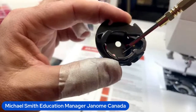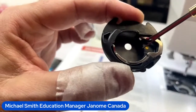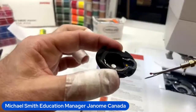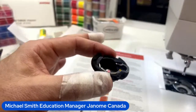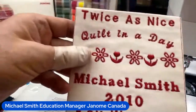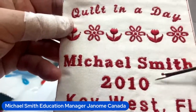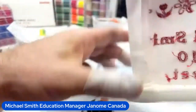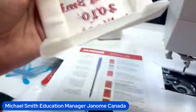So the 20-gram bobbin holder often has a little yellow dot. We call this the embroidery bobbin holder. Again, it'll pull those needle threads to the back side. We're typically not seeing the back of embroidery, we just see the beautiful front side here. We don't want to see any bobbin thread up here. So that's why we recommend that higher tension bobbin holder with non-Janome bobbin thread.